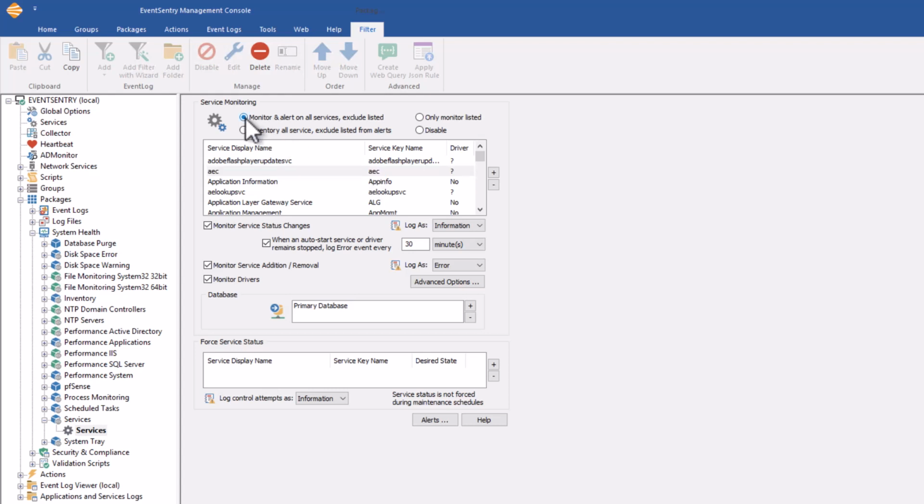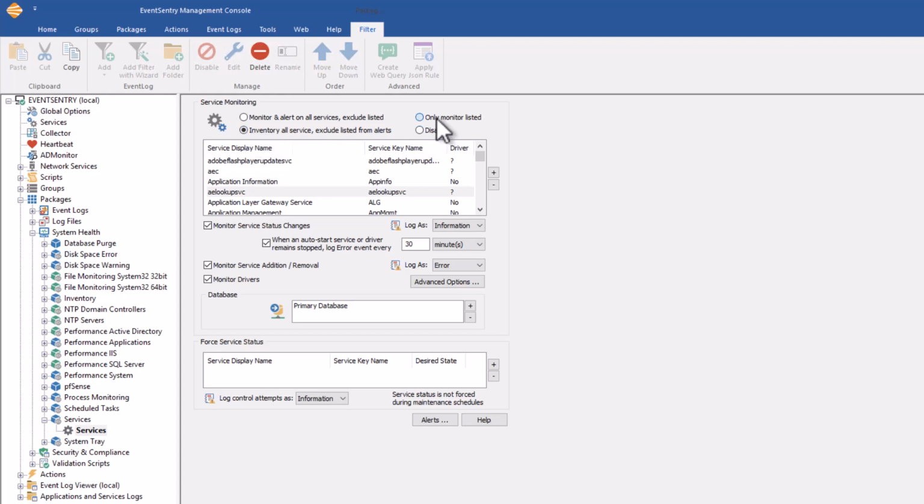The other option, and that used to be the default prior to version 5.1, is monitor and alert on all services and exclude listed. It's similar, but what happens in this case is that any service that's listed down here is completely excluded from monitoring. So you will not see that service in the web reports anymore, and you will not be able to tell, okay, is a service installed, was there activity, and so forth, because sometimes that can be important. So this option is generally speaking to be preferred because you still have an inventory of all these services, you have an audit trail, but you just won't get any email or otherwise alerts from it.